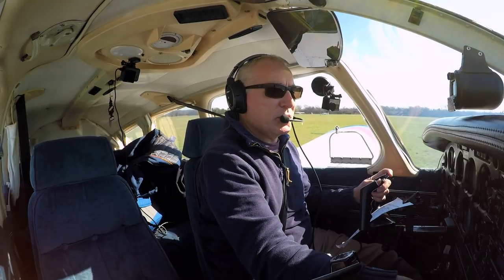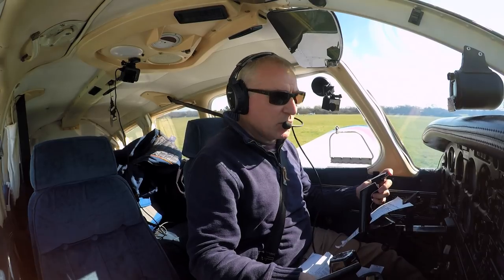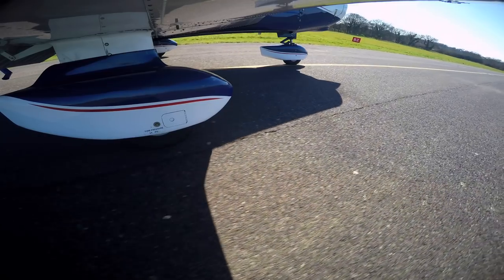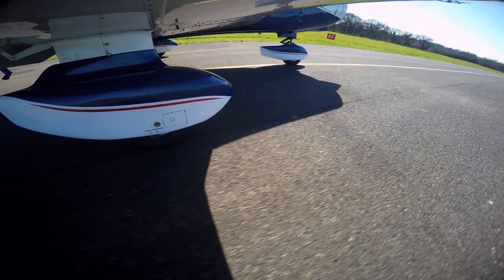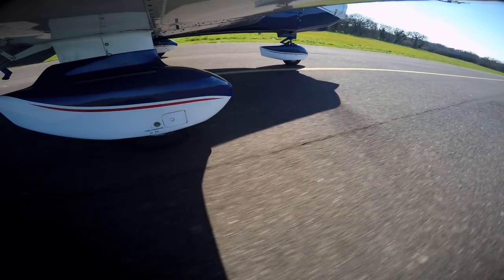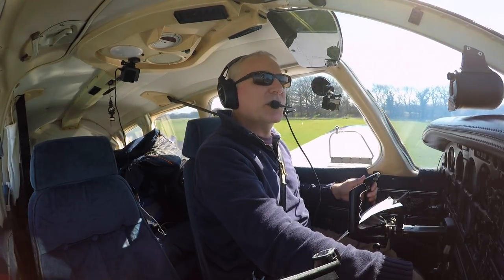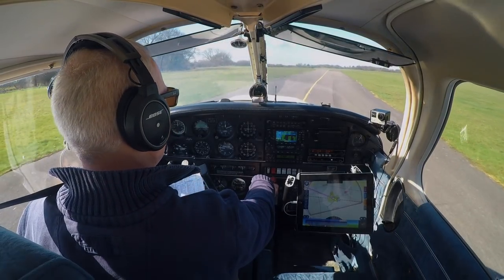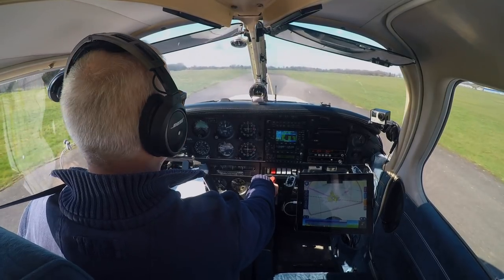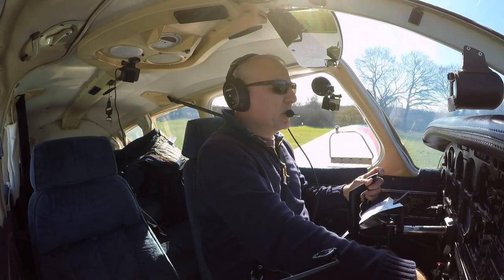Golf Oscar Romeo, Bravo 2 ready for departure. Golf Oscar Romeo after departure via Buckland VFR. After departure via Buckland VRP, Golf Oscar Romeo, VFR. Golf Oscar Romeo, that's correct and line up runway 25. Line up runway 25, Golf Oscar Romeo. So if anything there's a crosswind from the right. This is still taxiway — this is a very short runway. P's and P's are all green. Golf Oscar Romeo, runway 25 clear for takeoff, surface winds variable 3 knots. Runway 25, clear for takeoff, Golf Oscar Romeo.